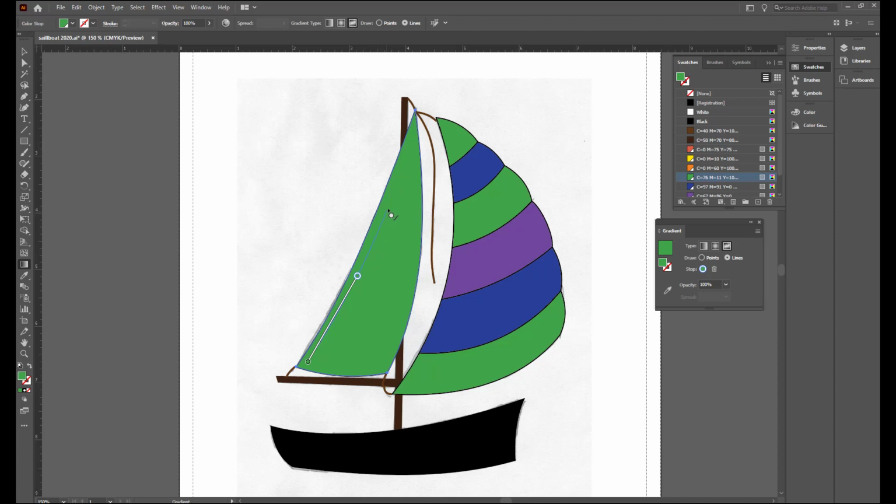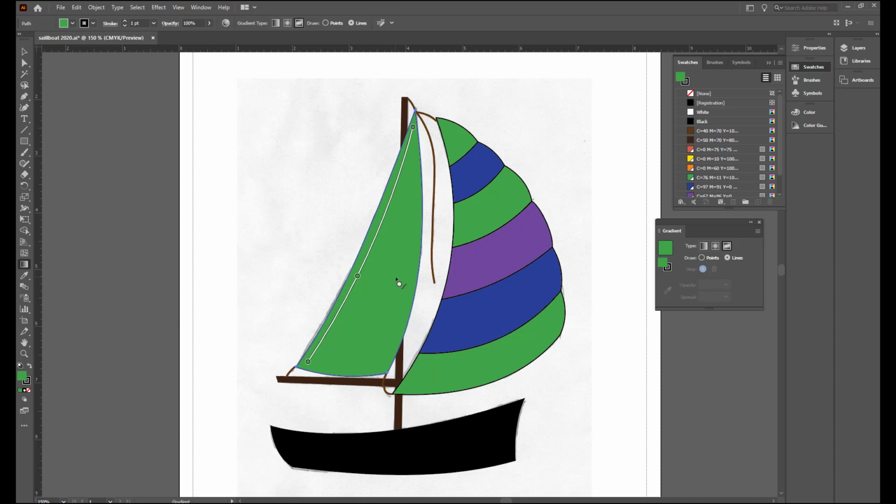I'm going to put in a bit of a line up here, and I'm going to click and drag to get another line up towards the top, and if I don't like exactly where I ended up with it, I can pick that point up and slide it and move it. Now I still have this attached line here that I don't want, so I'm going to press my escape button on my keyboard, and that's going to allow me to turn loose from that line.